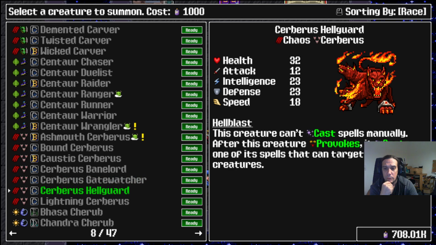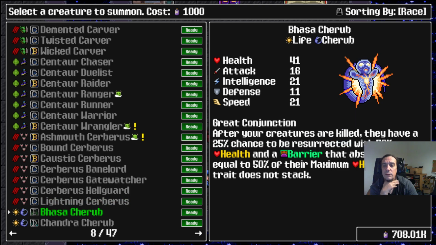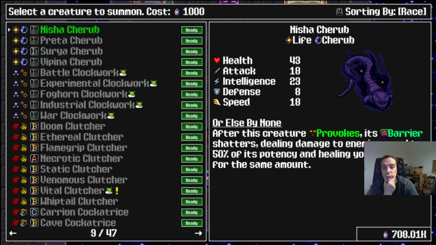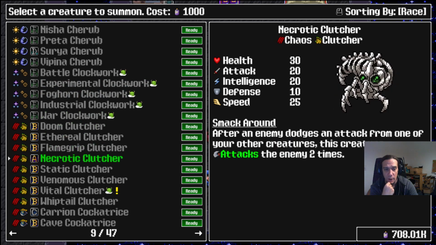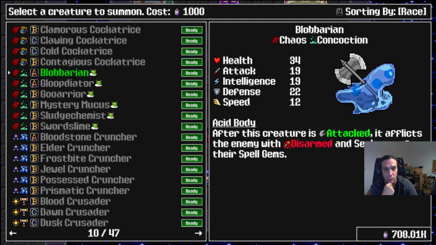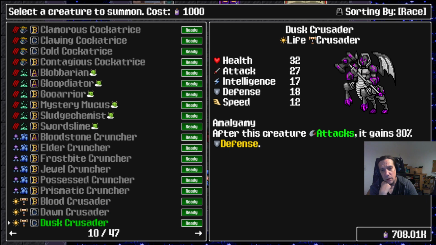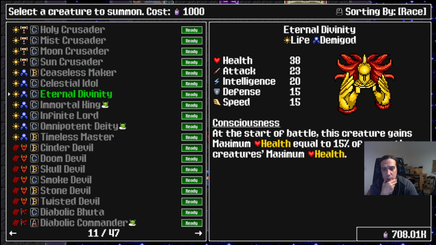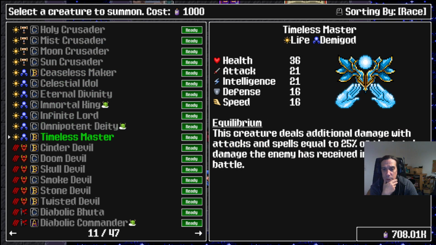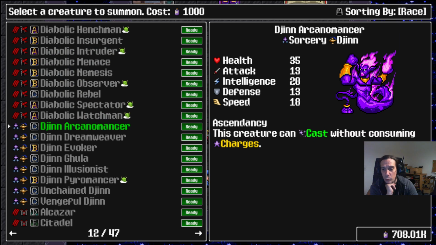Let's see. There's no Cerberus for minion spells. Too bad. Let's go for the very obvious things to flesh out some sort of strategy out of that. Clutchers, no. Cockatrice, no. Barbarian, no. Cruncher, no. Crusaders. Well, Crusaders are not really fitting here. Let's see. Usually, as soon as I find something that fits into the scheme, I end up with more options than I can pick up, but for now.